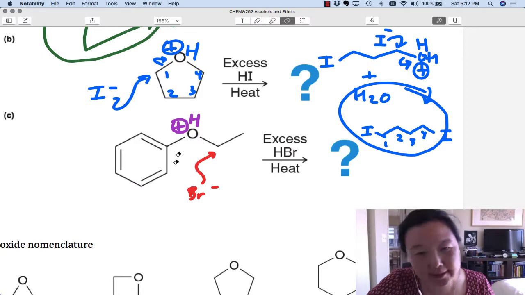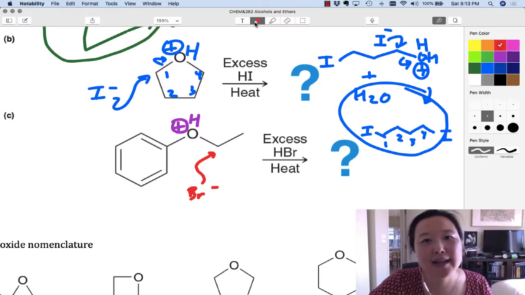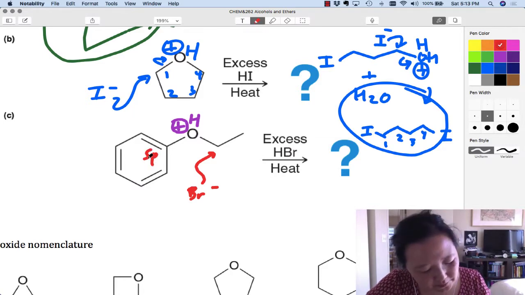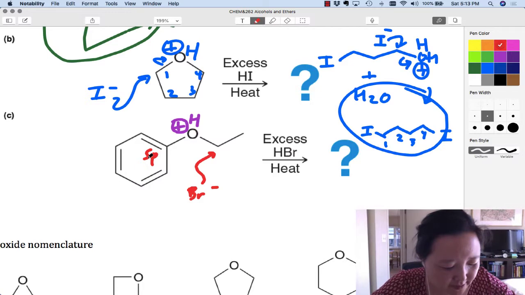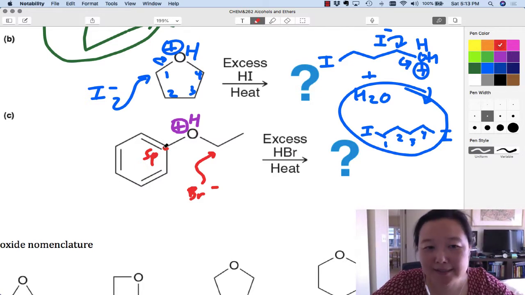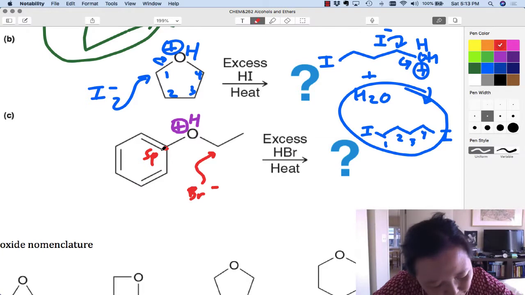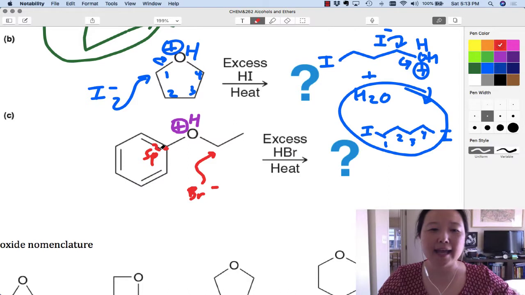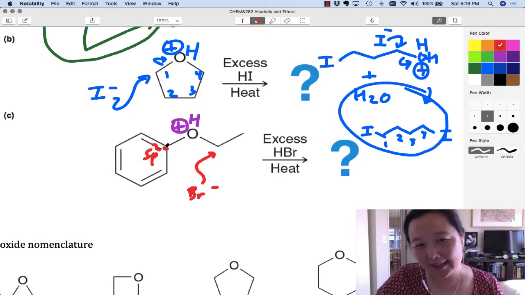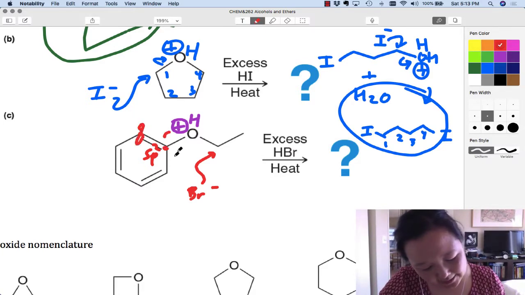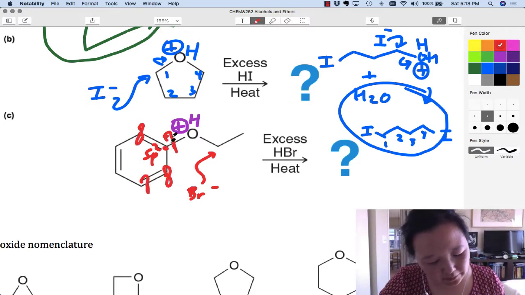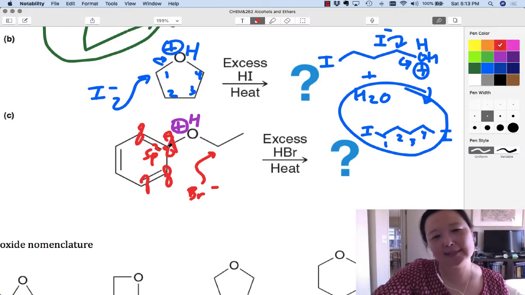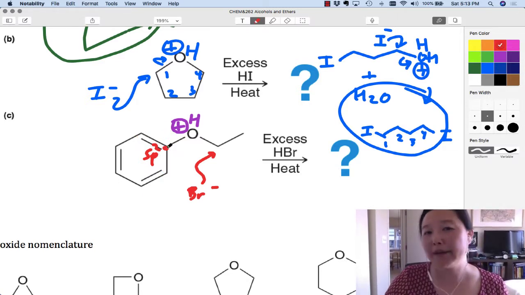Well, if you recall, this is an sp2 center, and it's not great for attack by a nucleophile, and there are several reasons for that. First, it doesn't make a very partial positive charge there because it's sp2, which has more s character, so it's closer to the nucleus, and it doesn't like to stabilize positive charge next to the nucleus because the nucleus is positive. Another reason is because these pi electrons here create electron repulsion for a nucleophile to come in and attack. So we will prefer to stay away from that.